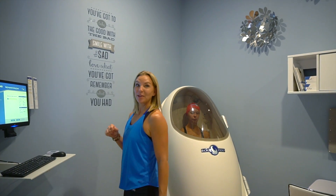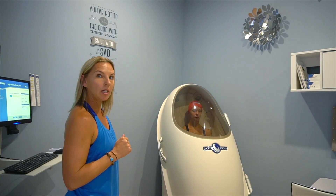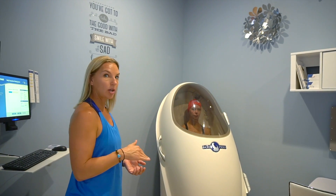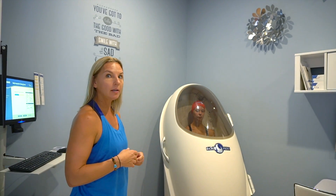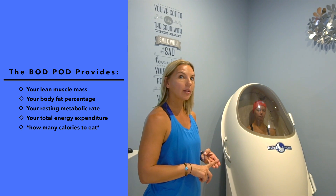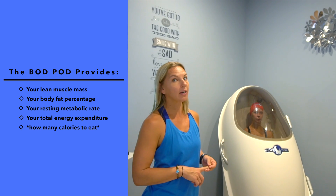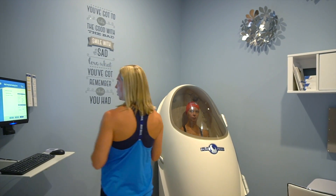What it's doing right now is getting Robin's volume in the machine. It'll run for 50 seconds, then we'll open up the door and leave the air in there, and then it'll shut and run again for another 50 seconds — the results print out immediately when you're done. The bod pod lets you know your lean muscle mass, your body fat percentage, your resting metabolic rate, and your total energy expenditure — so based on your daily activity, how many calories you need to consume to maintain your weight. Then you can adjust it from there based on your goals, whether you want to gain, lose, or maintain.